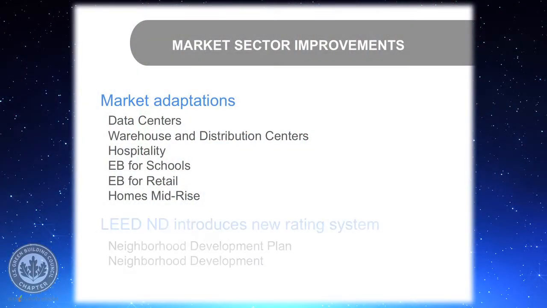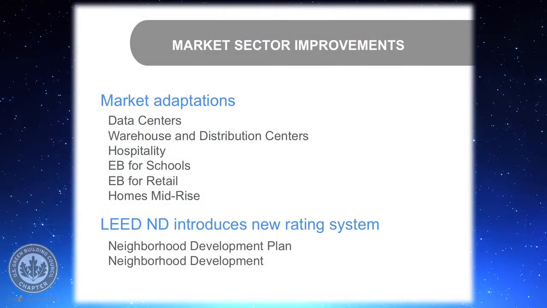Just to touch on LEED for neighborhood development, we've also learned through our pilot program that we had a couple years back that we need an additional certification point at the plan stage, just based on the timeline that an ND project uses. So we've added a certification point at the plan phase, and then we also have the neighborhood development project certification. So this makes 21 rating systems that LEED version 4 supports, which is significantly more than 2009.